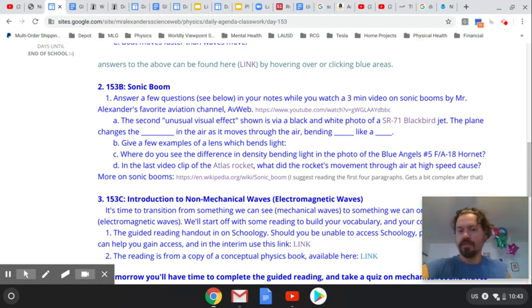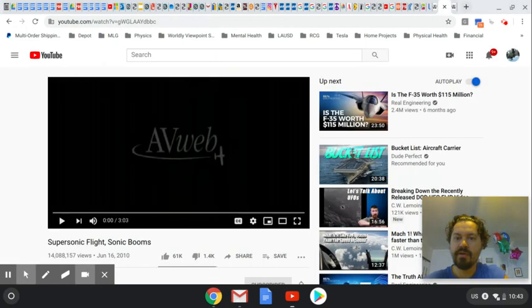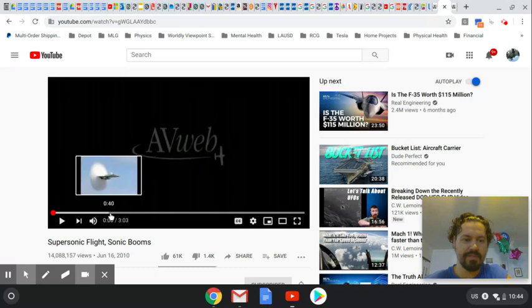Okay, so we'll see some of these, or you saw some of these in the video. We saw the SR-71 in the video, this one right here, and it moves incredibly fast, fastest plane in the world. And when it's going that fast, thousands of miles per hour, it changes the pressure in the air, and that causes a difference in density, and that bends light just like a lens. So in the same way that you might look at a magnifying glass or maybe a cup of water and see it bend light, this thing moves so fast through air that it bends light. And so we see that right here.